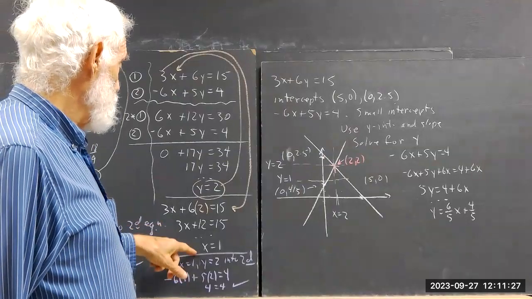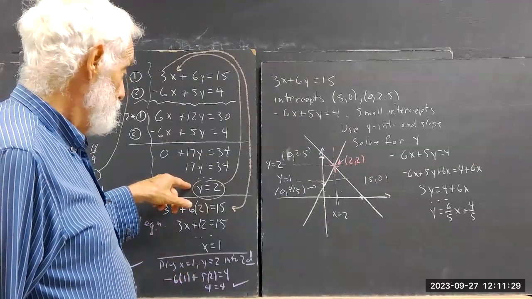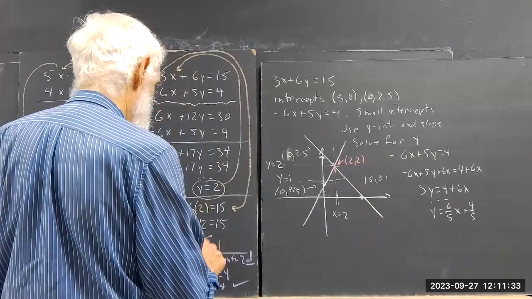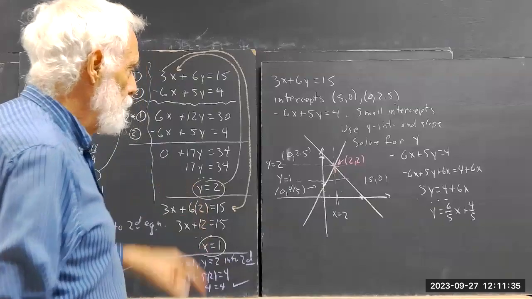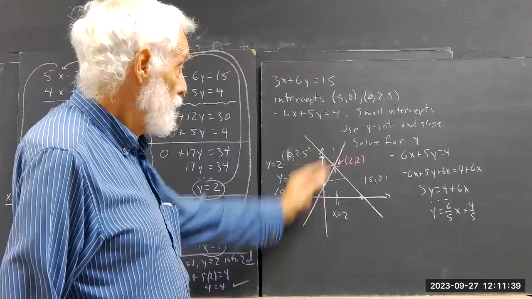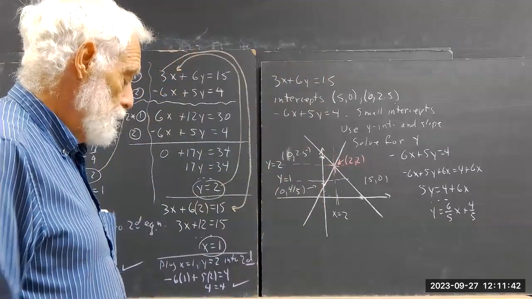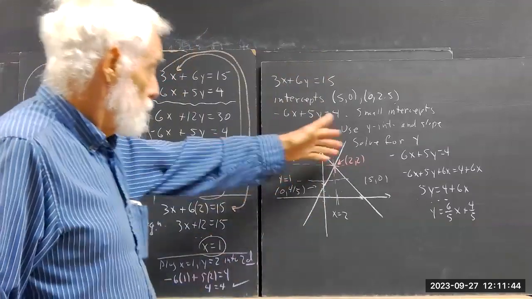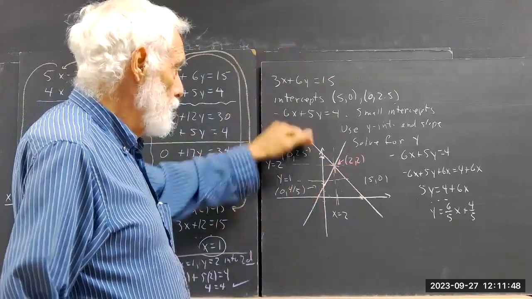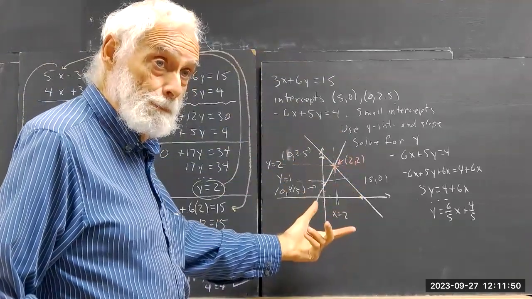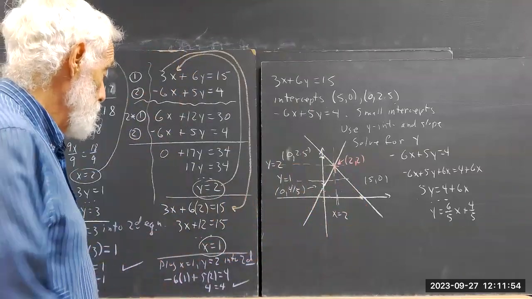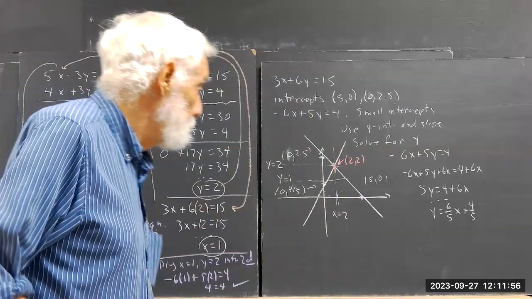What we got was x equals 1 and y equals 2. That's not too far off. If we did a better job on the graph, maybe this thing a little steeper, we'd come out with a better estimate. So just illustrating the fact, if we graph the two equations and do an estimate, then we can use that to confirm what our algebra will tell us.